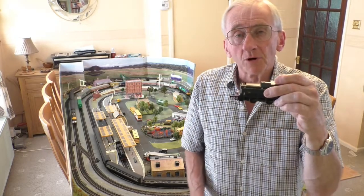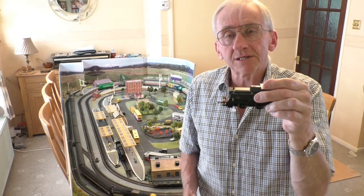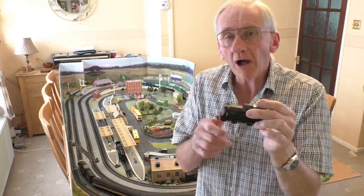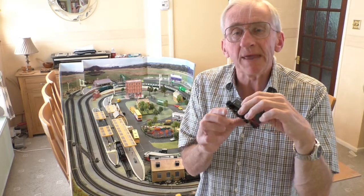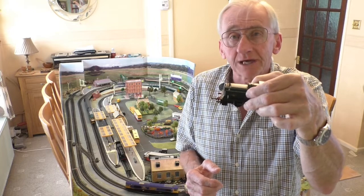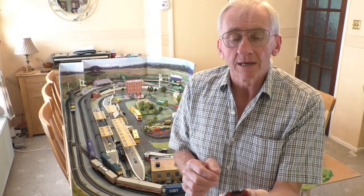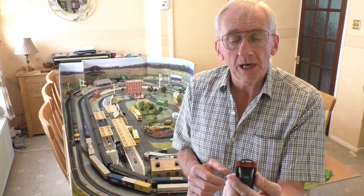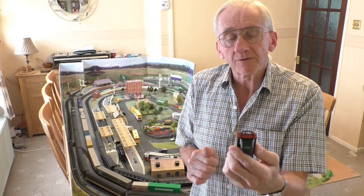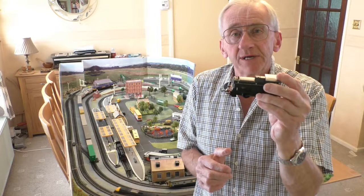But what I thought it was is maybe I had it set slightly tight to the back to back. I thought, what if I open up the wheels and have them a bit bigger? Because after all, it's two axles really close together. It's not really going to bind on the bend. So I've opened them up by probably 1 mil each. The back one I think is slightly wider than the front, and it has made a lot of difference, and I will show you a little video of it.